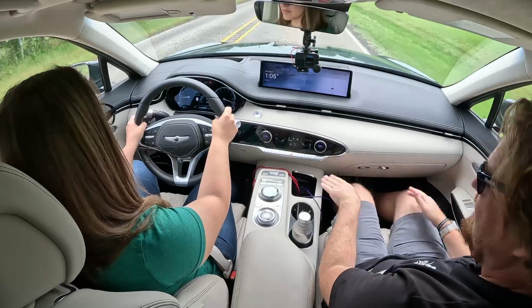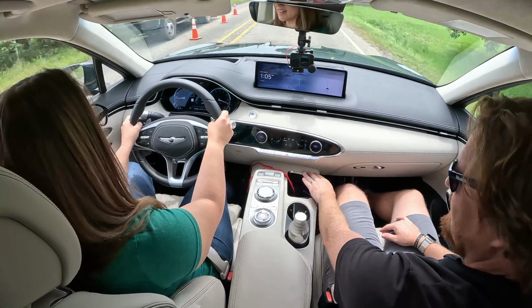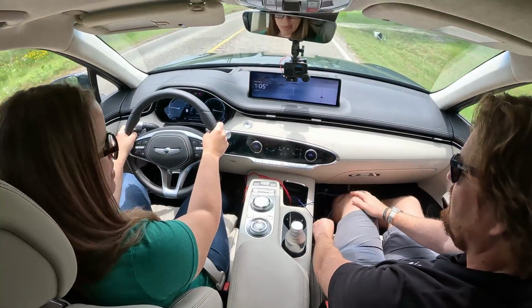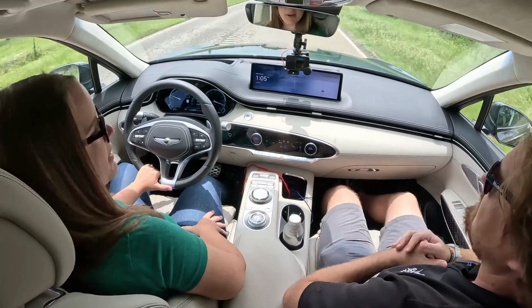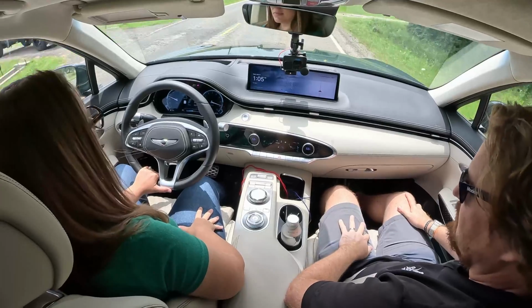All right, Holly, speaking of storage up here, you almost found out by accident the Qi wireless charger under this cover here. But no wireless CarPlay and Android Auto, so we've got cords galore up here. Not my favorite. It would be better with that wireless Apple CarPlay. Then you can just close it and you don't even have to worry about it. Out of sight, out of mind. I'm not going to be texting and driving. Sure. I'll do it through the screen.